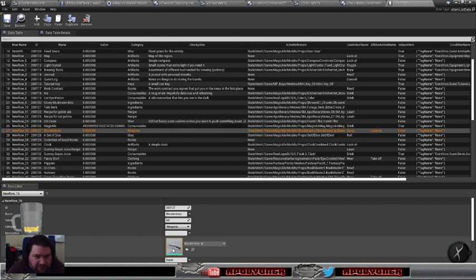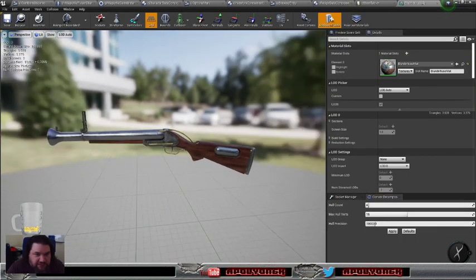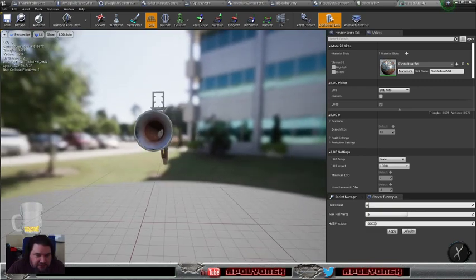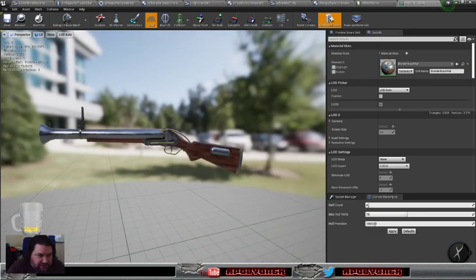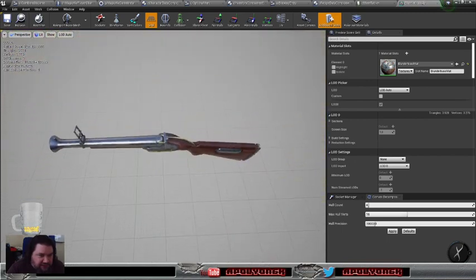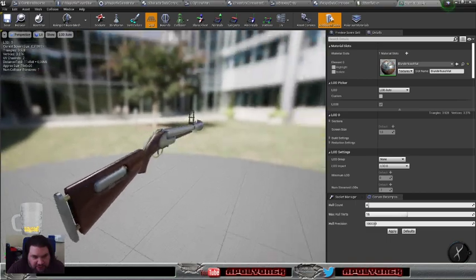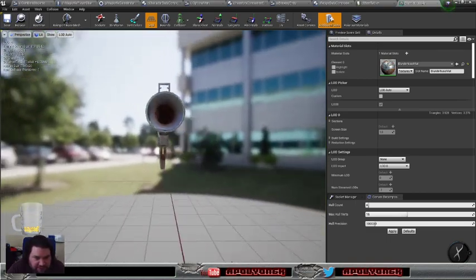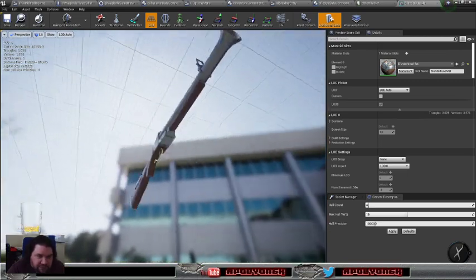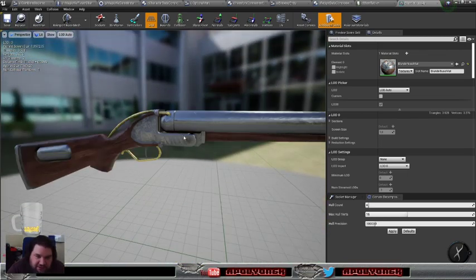Because this is not a musket, this is a blunderbuss. It's way too big for being a musket, and it's also way too short for being a musket. So blunderbuss it is. Even though there are a few things missing here. No, wait. I think this is.